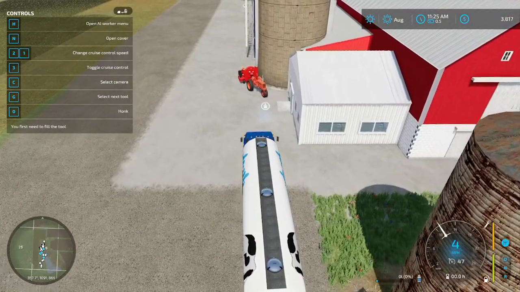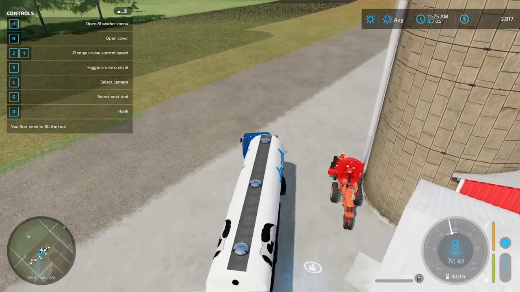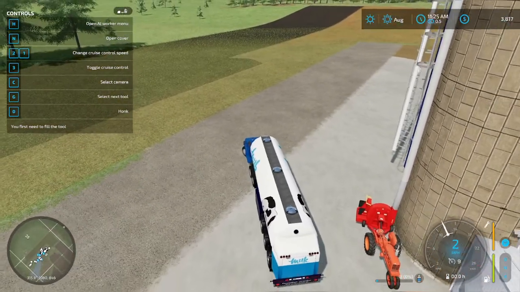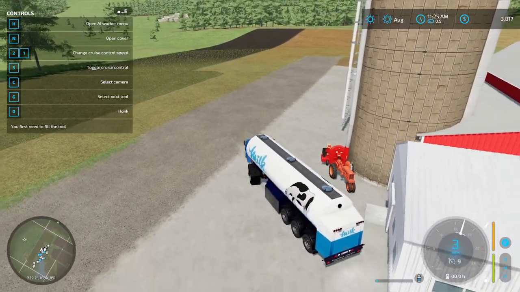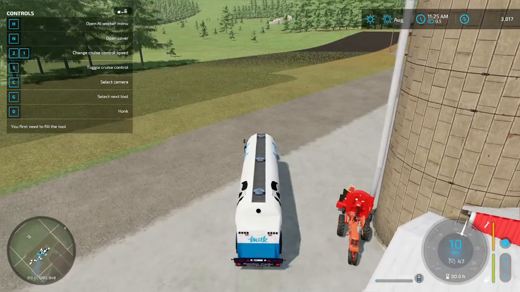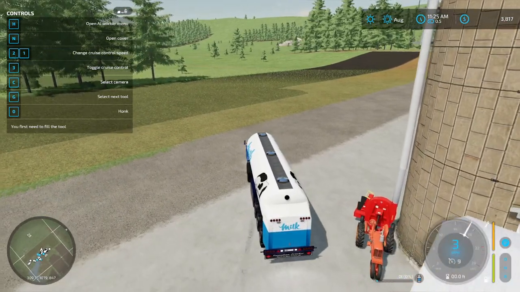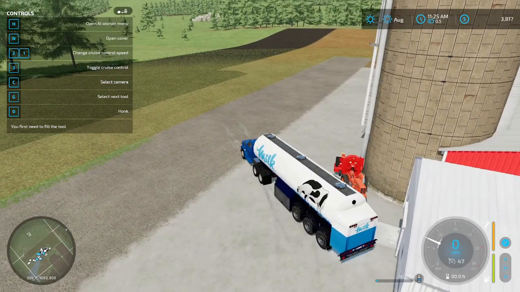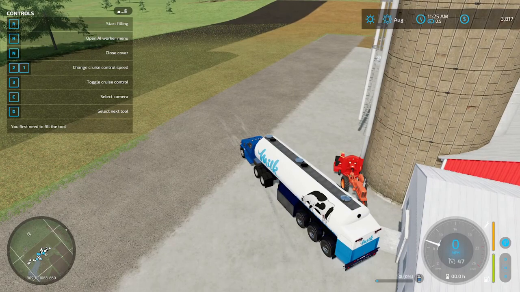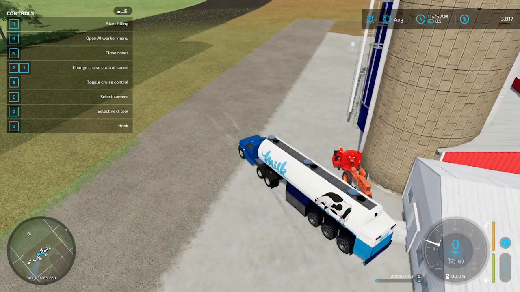Ooh, can I slip in there with that Allis-Chalmers in the way? Well, you know what? I think I can back in there. Enough to hit the eye? No, it's not. Come on. Why? Oh, I know why. Open cover, maybe? There we go. Okay. Well, it's only 2,000 liters, but it's a start.